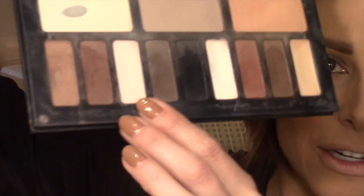All right, and then with my flat, wide brush, I will use the lightest color, this off-white, and go right underneath my brow. Coming in on the inner corner, all the way out. And you can use that if you have any hard lines up top here. You can blend those out. Again, I just want no lines and just really softness and shadow.